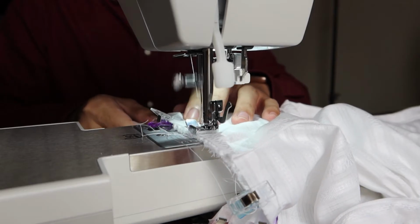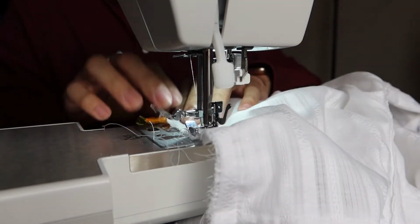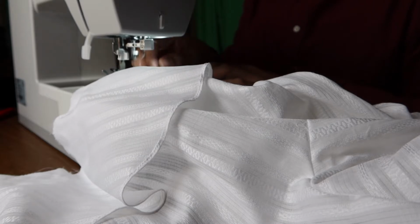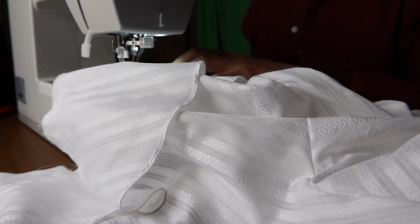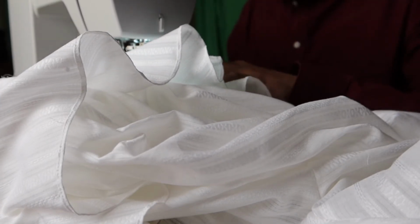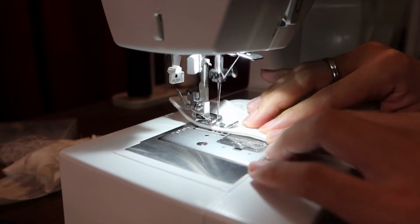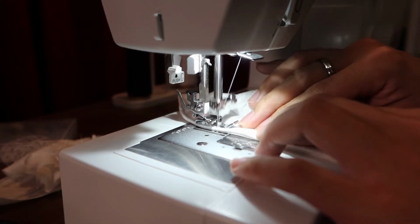Here I'm attaching the sleeves to the bodice, and the way I finish the inside seams is with overlocking because the fabric is a bit delicate, and onto attaching the skirt bit. I'm gonna run through the cuffs with a bit of top stitching just to give it a bit of polish.